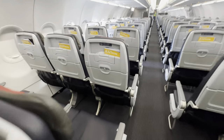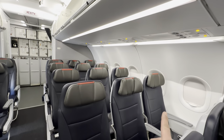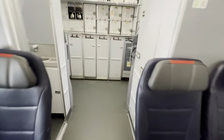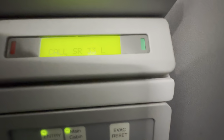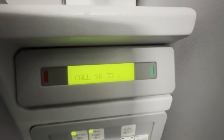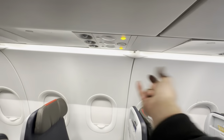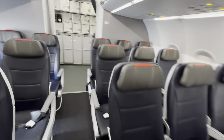Go through the walkthrough real quick and make sure everything's okay up there. Out of a 319 and into a 321. Somebody asked me, how do the flight attendants know who rang the call button? Watch, I'll show you. Let's say right here, C33 Alpha, right? Let's see if we hit that one. Watch this. Go back here where the flight attendants sit, and there's a little panel right here. Ta-da! That's how they know exactly where you're calling from. Easy. And the way they reset it, that's why you always see your flight attendant come up and just hit the button once again. Gone. But yeah, that's how they know who called.